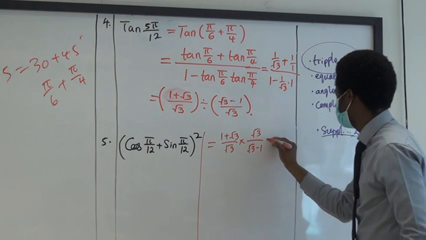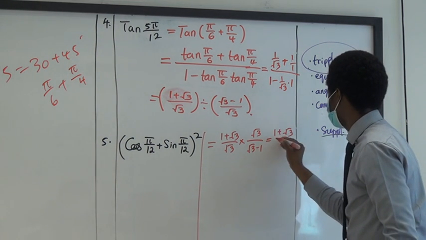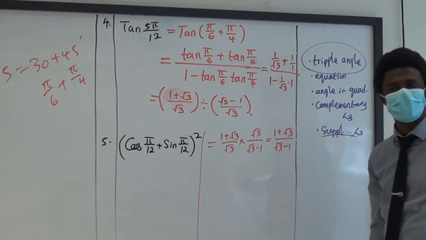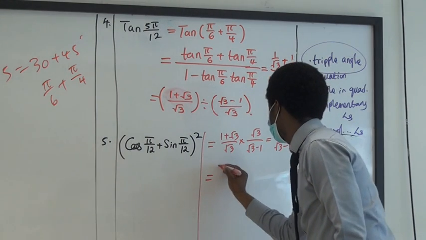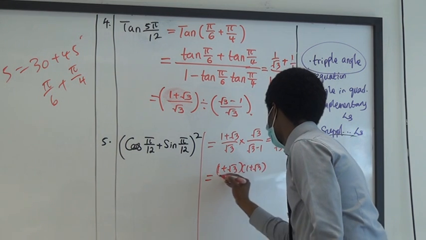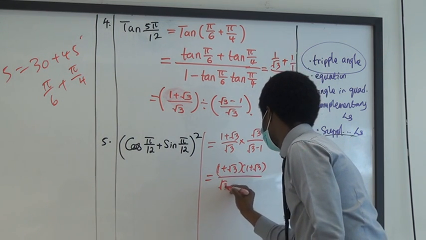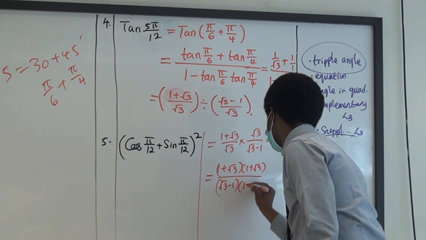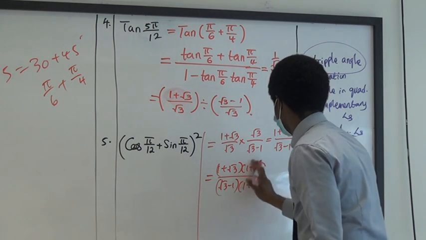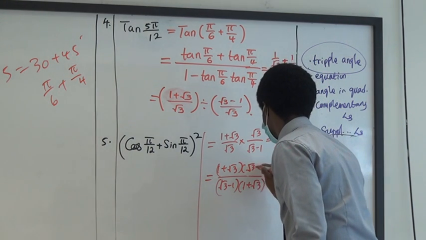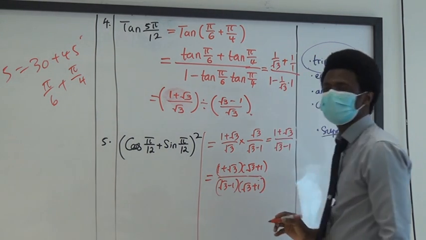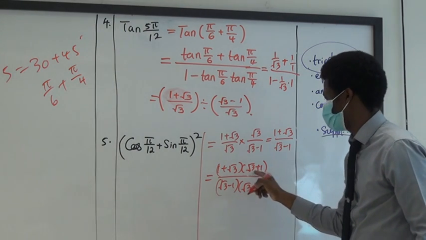Yes? So now I have binomials at both numerator and denominator. Then I can apply the conjugate. 1 plus root 3. The conjugate is still 1 plus root 3. No, the conjugate of the denominator, I mean. Root 3 minus 1, I mean. Sorry, root 3 plus 1. Root 3 plus 1. Let's follow the format. Root 3 plus 1, which is also 1 plus root 3. So let's just write it properly. So this is the same.